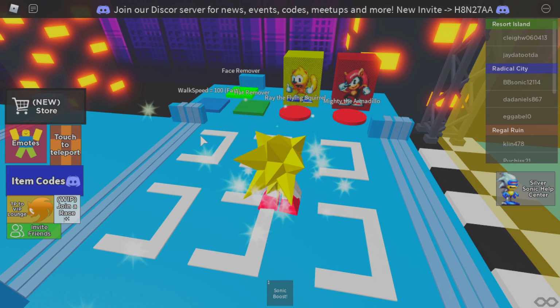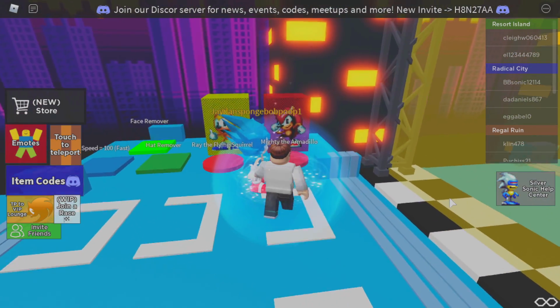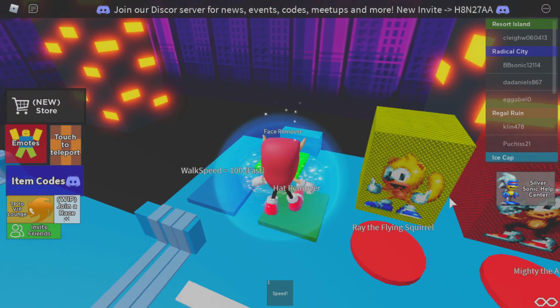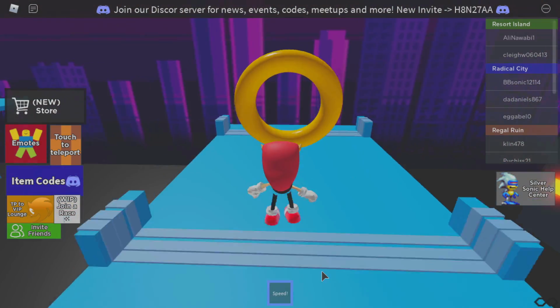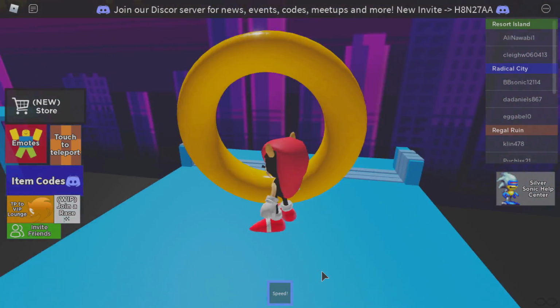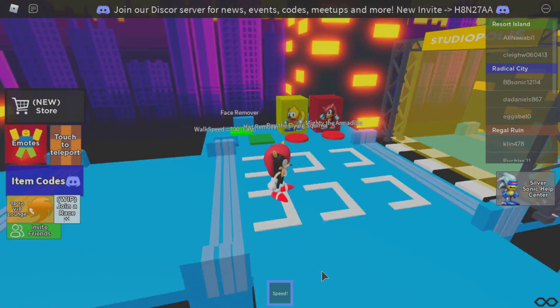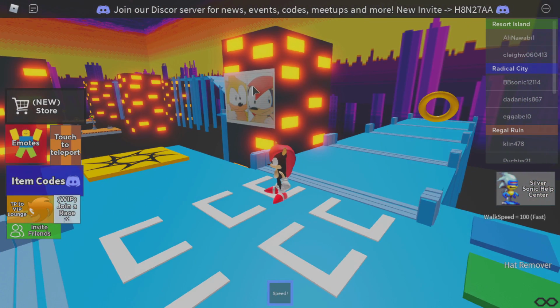Okay, there's Mighty and Ray. Let's just get, I'm going to get Mighty first. Mighty the Armadillo. Let's remove my face and my hat. There we go. Okay, I got some speed. What's going to happen? What's that all about? Is that the end? Okay, this is where we start. I don't know what that is, is that just there? Okay. Look at Mighty and Ray.